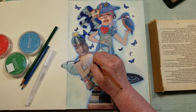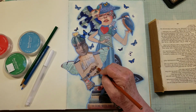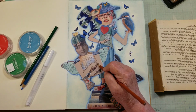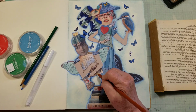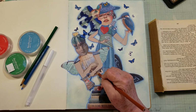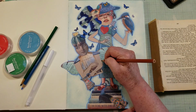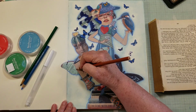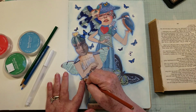So between the layering and the shading with the color pencils, I have a pretty good, I think, getting to be a finished piece here. You know, and you can work on this as much as you want.